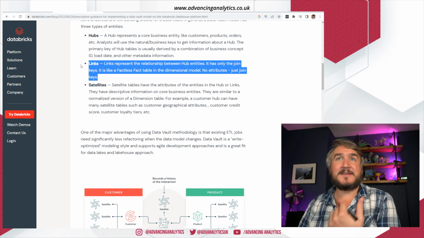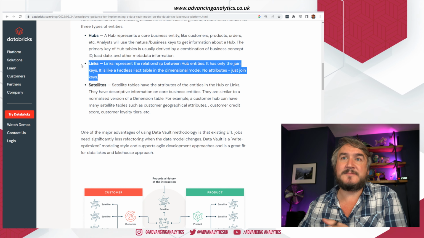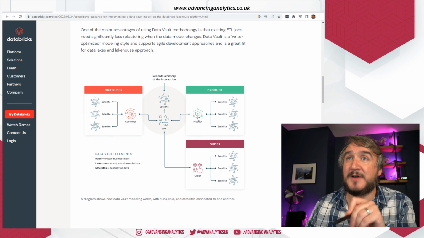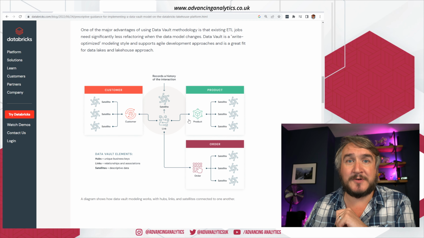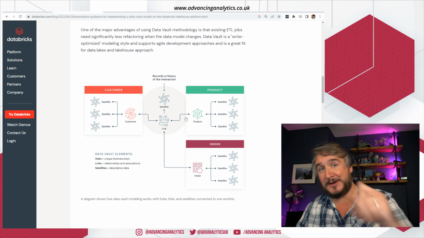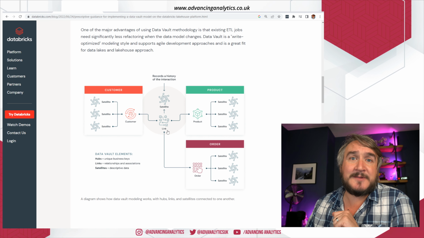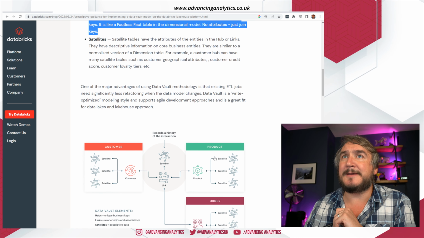A link is essentially a many-to-many link between these IDs and other items. They've got this thing down below where we can see a customer hub, a product hub, and an order hub. We have a link that says this is how this customer joins those products. This customer bought all these products, and these products have been bought by all these customers. It's a gigantic bridging link-to-link-to-link relationship table. And there's a three-way link into orders showing how all those link together.